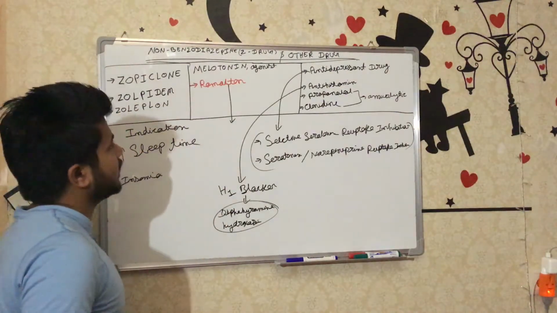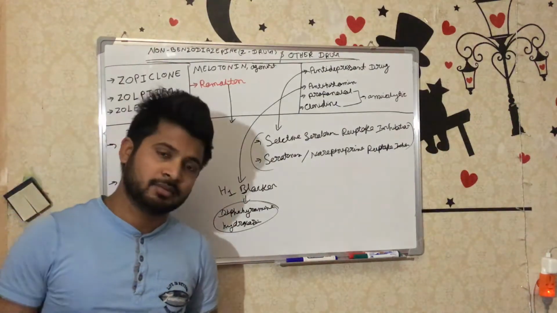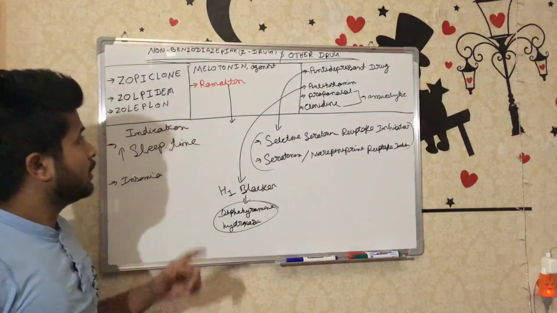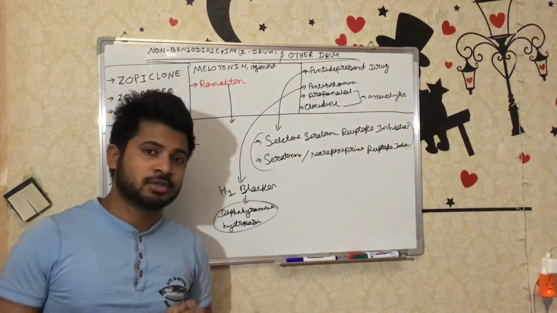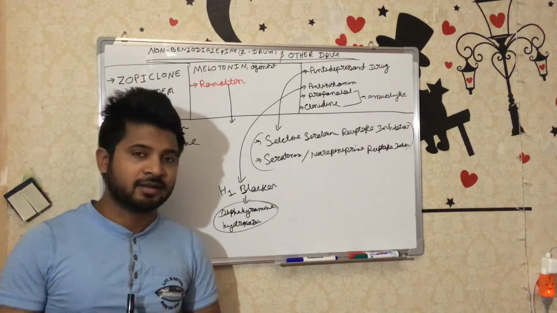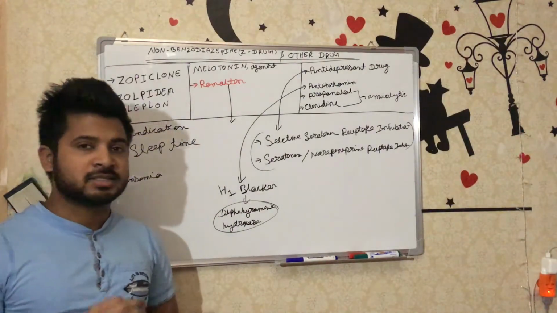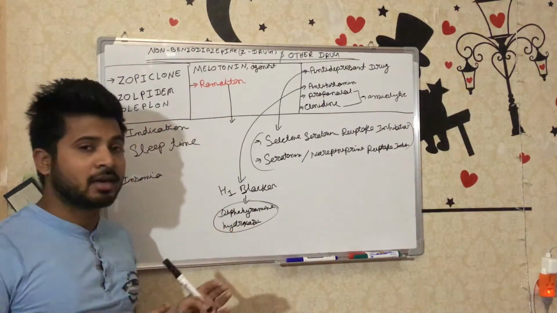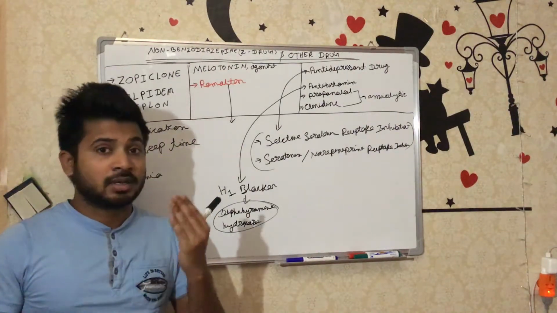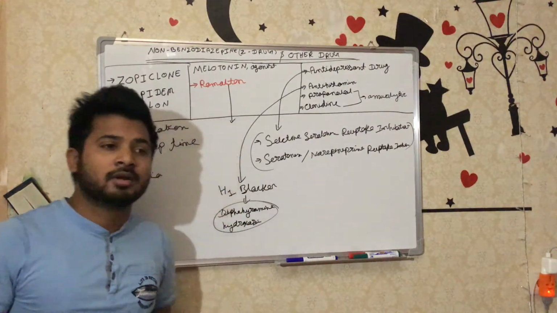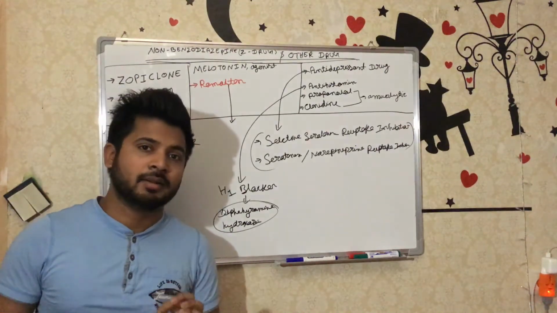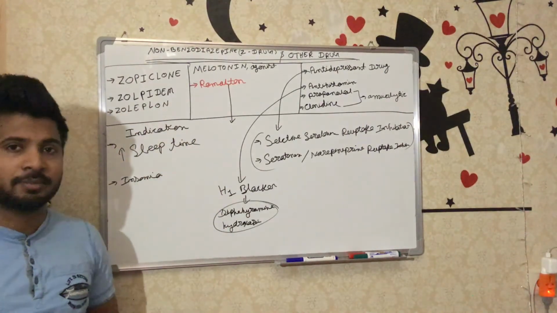So I think this is the information about everything used as hypnotic and sedative. One more time I will repeat that the drug of choice nowadays as a hypnotic, anti-anxiety, sedative, and anticonvulsant is the benzodiazepine. Other drugs are not drugs of choice, but in some conditions, maybe when the benzodiazepine is not available, or there are contraindications or allergy, they can be used, but the main drug of choice is the benzodiazepine.